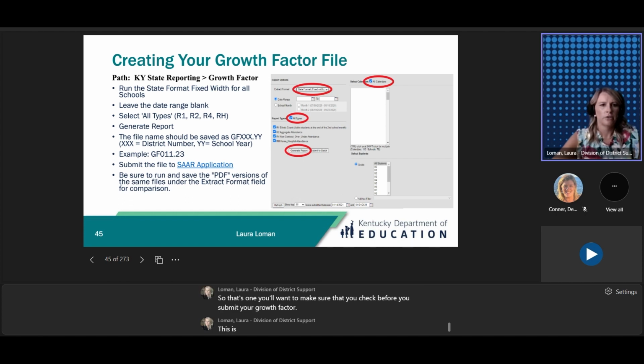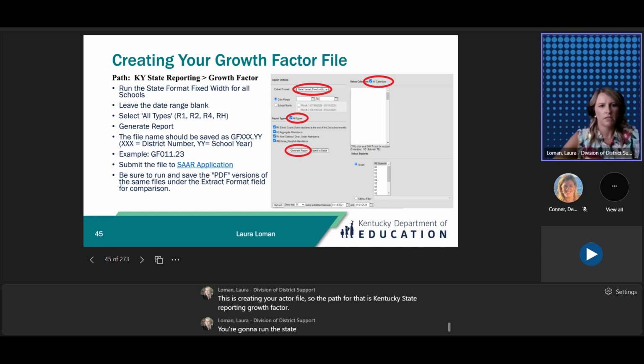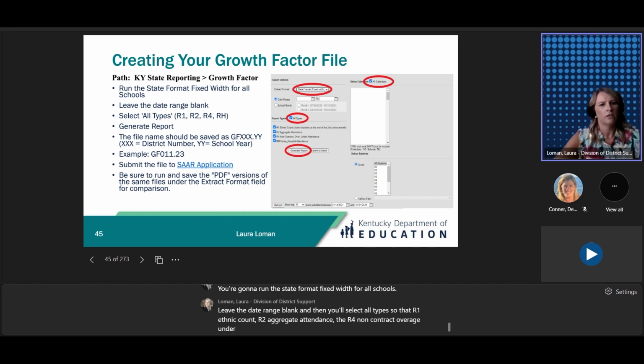This is creating your factor file. So the path for that is Kentucky State Reporting, Growth Factor. You're going to run the state format fixed width for all schools, leave the date range blank, and then you'll select all types. So that R1 ethnic count, R2 aggregate attendance, the R4 non-contract overage underage, and then RH for home hospital.